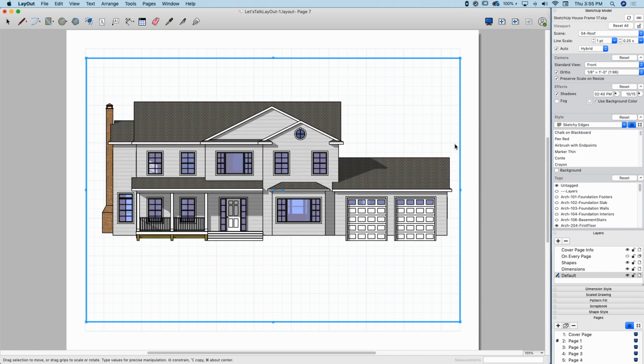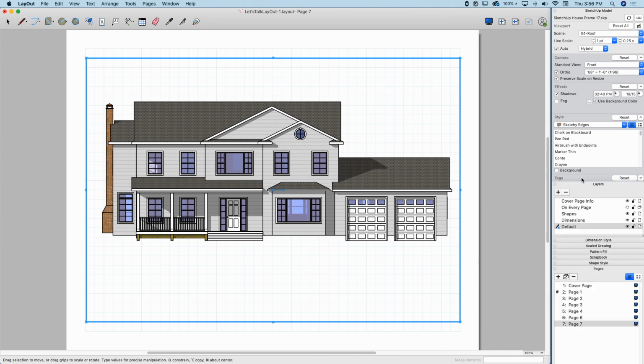What we're going to do here is start by making a copy of this viewport. So let's look at what's in this viewport. I'm looking at a front view right here. I have ortho turned on. It's set to eighth inch equals a foot. Preserve on. Resize is set. That's what this is right now. It is on a layer called default.